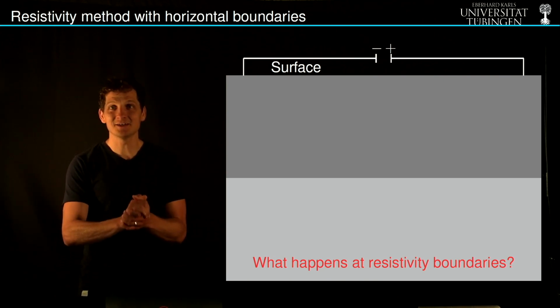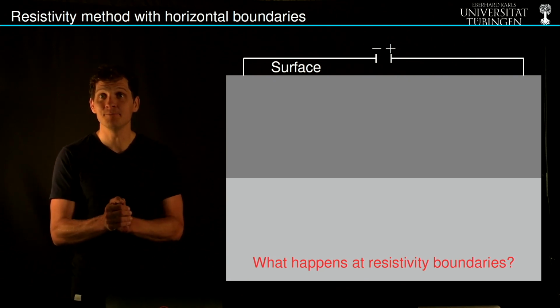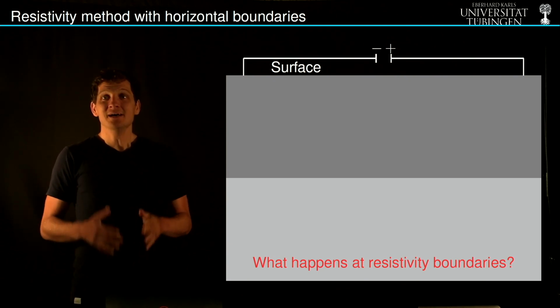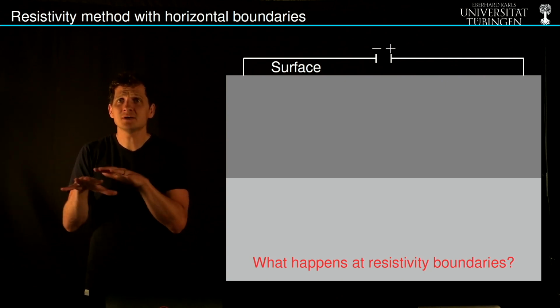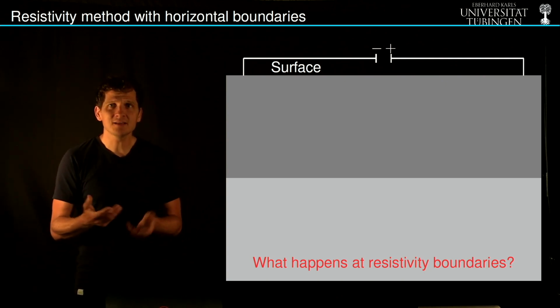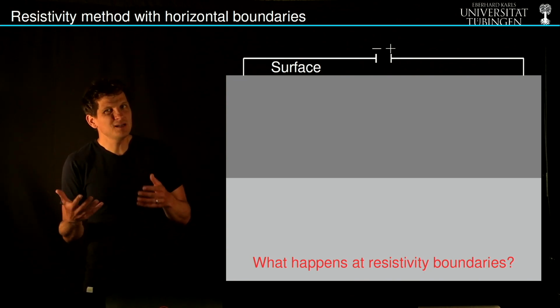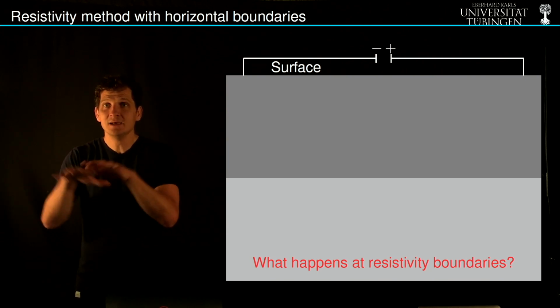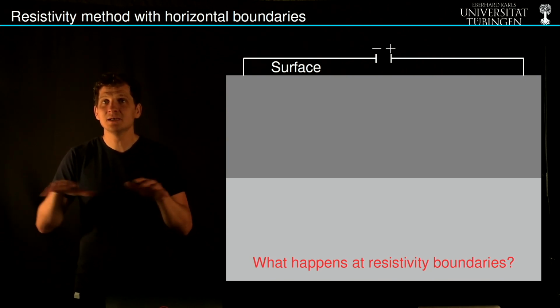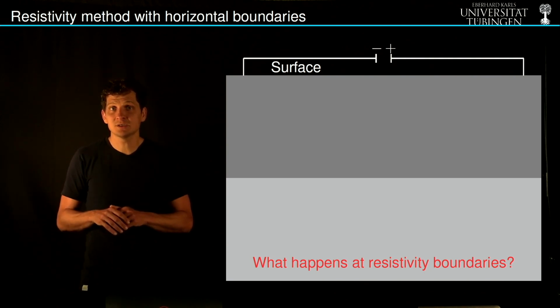Okay, finally, let's consider what happens if the resistivity varies spatially. For now we assume that everything is horizontally stratified. And in fact, this is an assumption which seems somewhat arbitrary, but it is often the case in geo and environmental sciences that things have been deposited, let's say in a sedimentary setting, which is somewhat horizontally stratified.